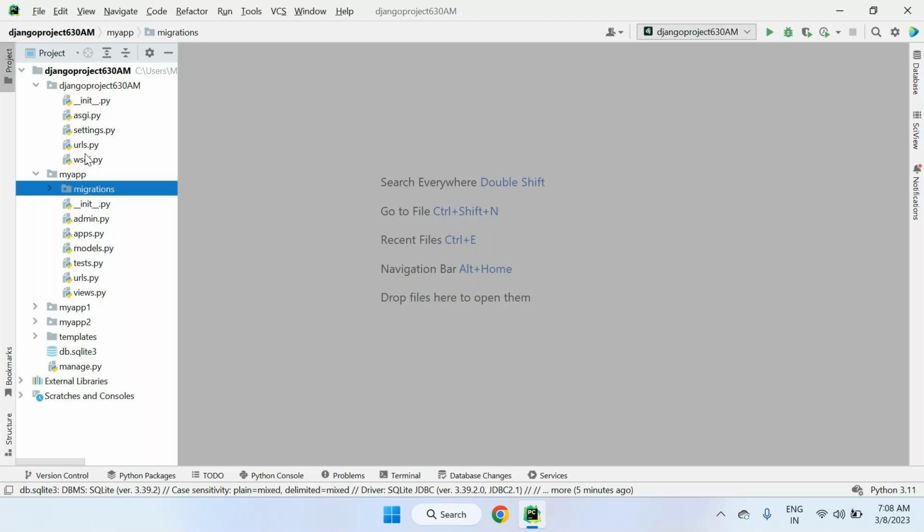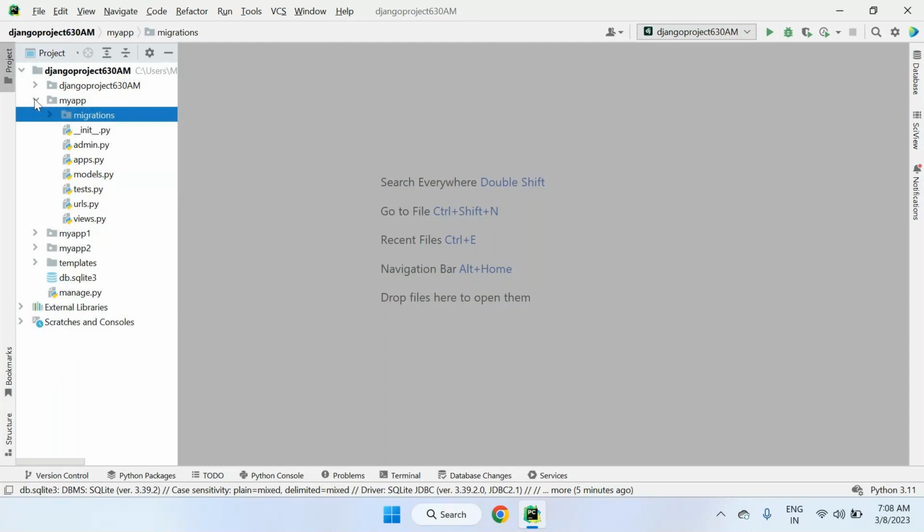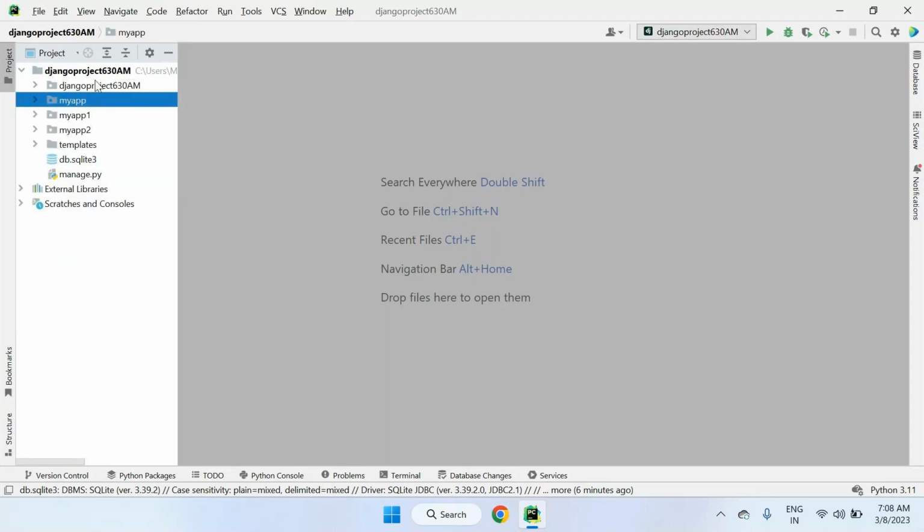Now you can see here, the first main file is the one we use every time. The moment we create a project, you will be able to see manage.py. So what is this manage.py? We use manage.py many times: to create a project, to create an application, to run the server. To make migrations, manage.py is required. If you want to migrate, you have to use manage.py. So every time you have to use manage.py.